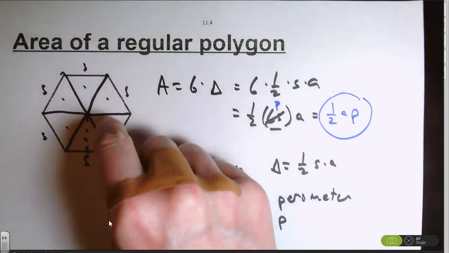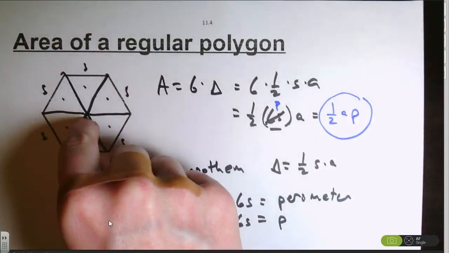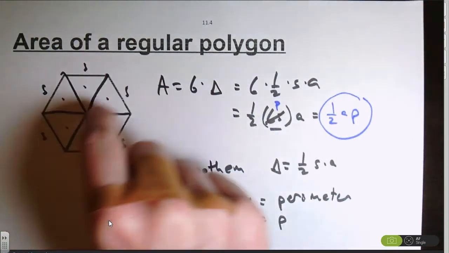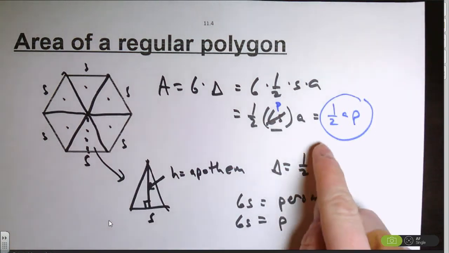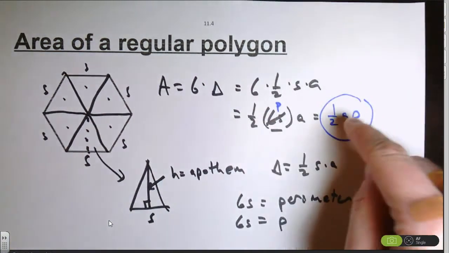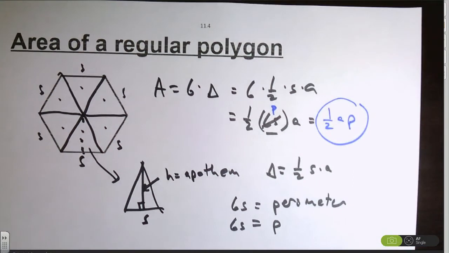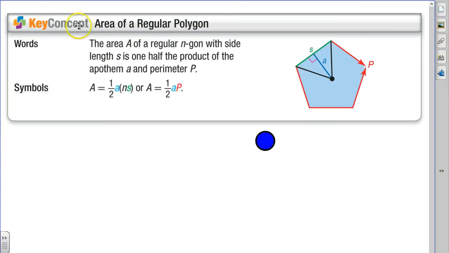But all you're really doing is you're just creating the triangles, and what happens is, if this were 10 sides, it'd be 10 triangles. Well, the 10 triangles is still going to be that perimeter outside. So we just shorten that formula up, 1/2 times the apothem times the perimeter, done. And they do n times s for number of sides here, but really area is 1/2 apothem times perimeter. Right there, that formula. Nice and neat. 1/2 AP.